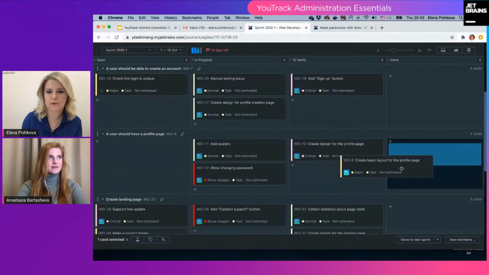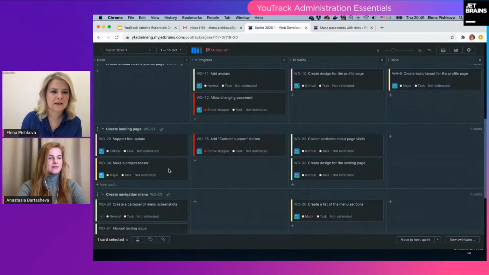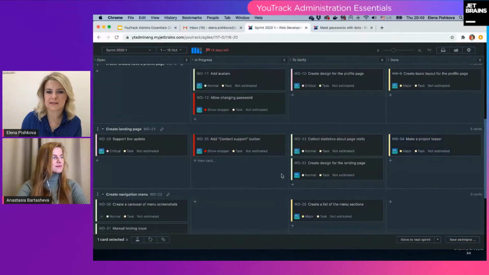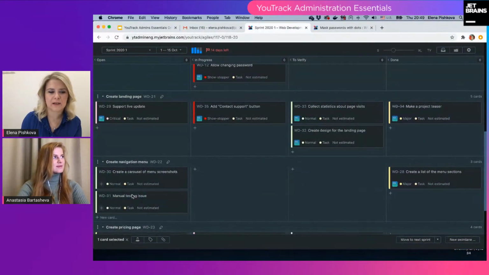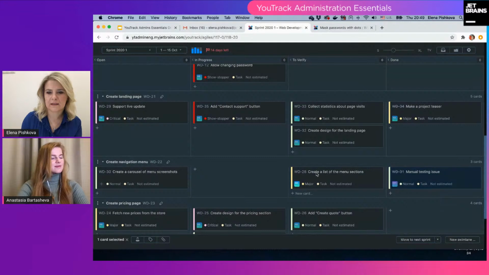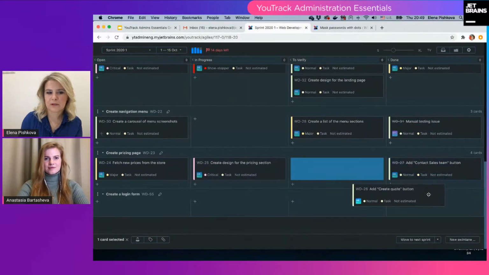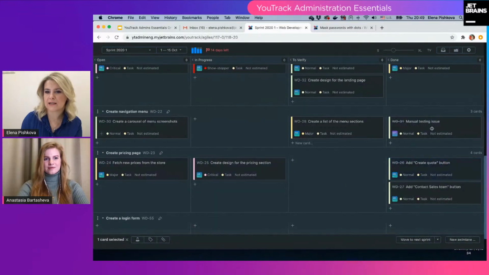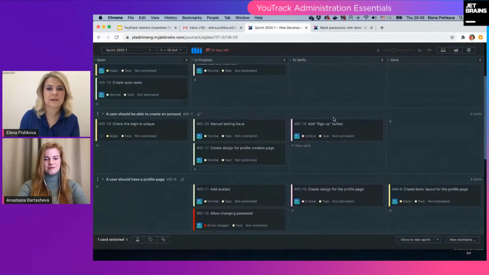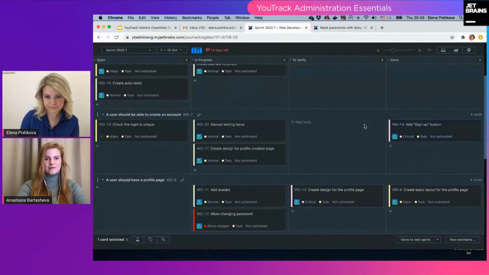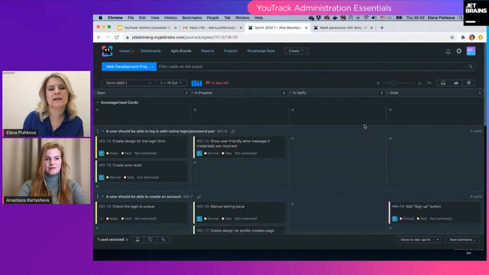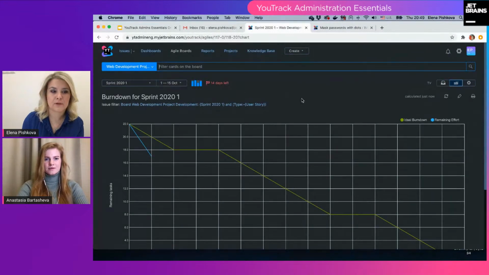And let's think that we are moving along the sprint, and as we work on the sprint, some tasks are going to the fixed or done state, and the board will be changed like this. Anytime I'm working with a sprint, I'm checking the burndown chart.